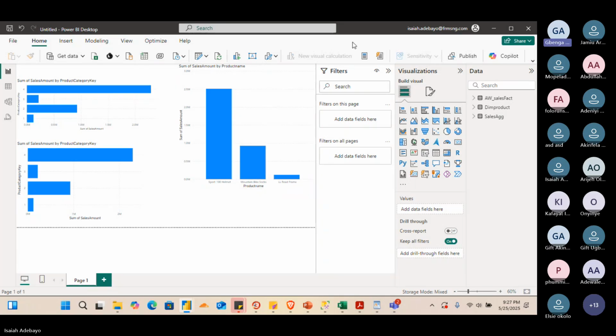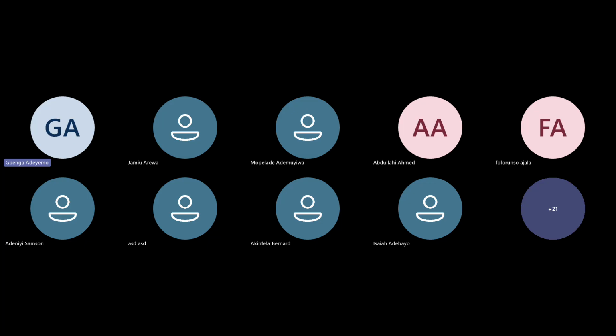So generate artificial data, in brackets, supply chain and logistics for XYZ company, and it should have the following tables. Number one, there should be a table that tracks goods that come into the warehouse. I won't give you the table name. I won't tell you whether it will be a dimension or whatever. You are going to be the one to set all of that up. You are going to be the one to identify.